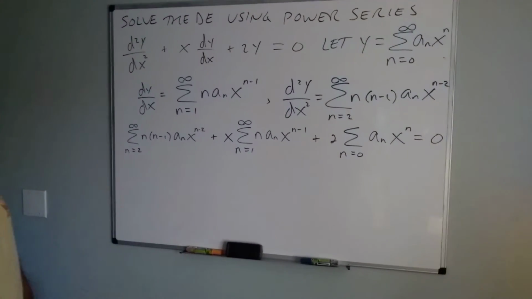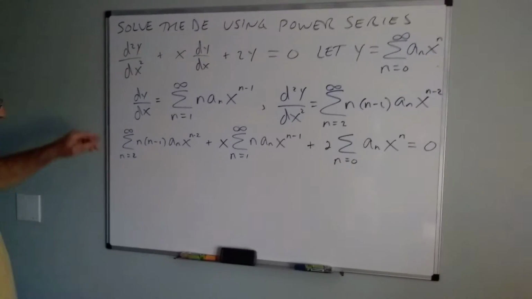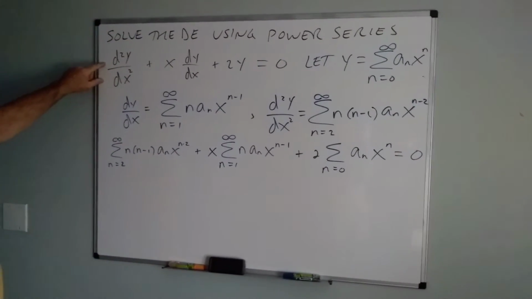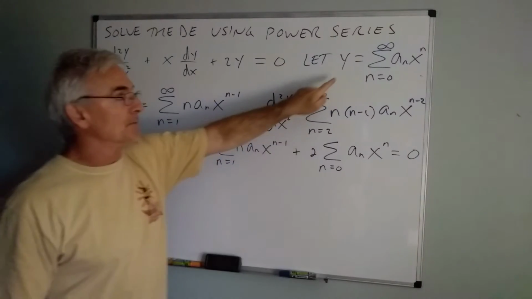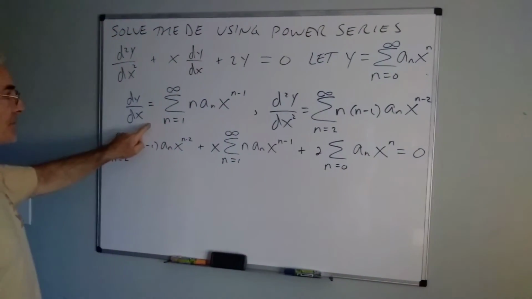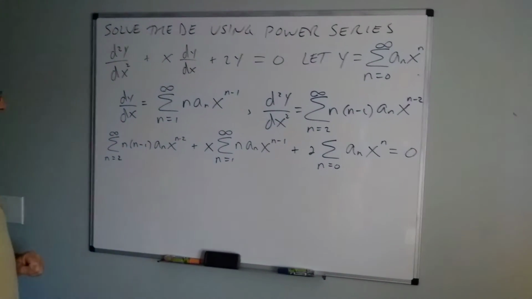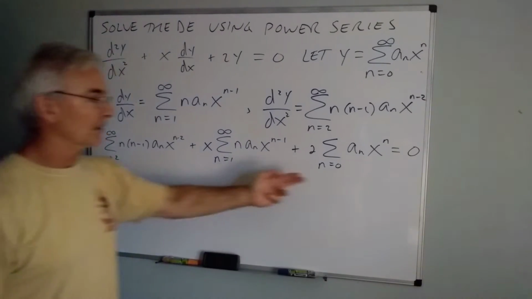Everyone, we want to solve the following differential equation using a power series. So in order to solve this one, we start by making the following assumption: that y is of this form, centered at 0, as well as the first derivative and the second derivative. When I substitute those back into the original differential equation, I get the following equation.